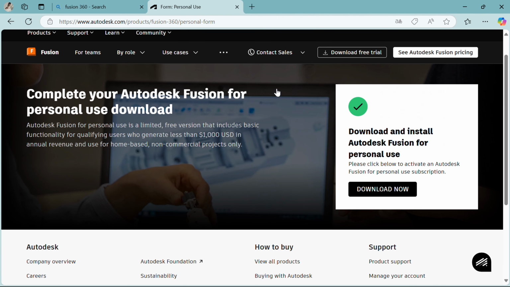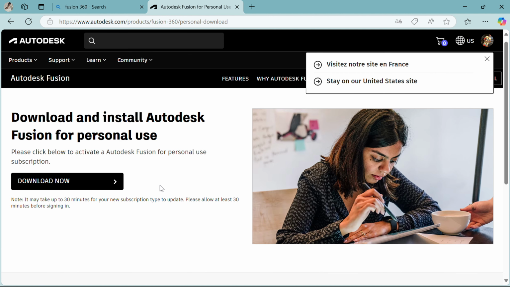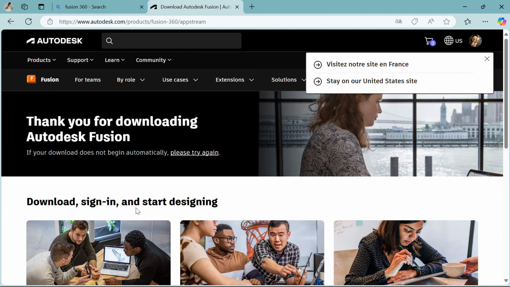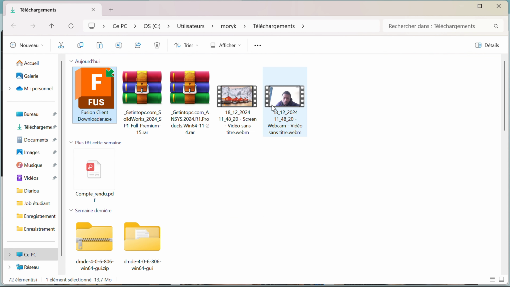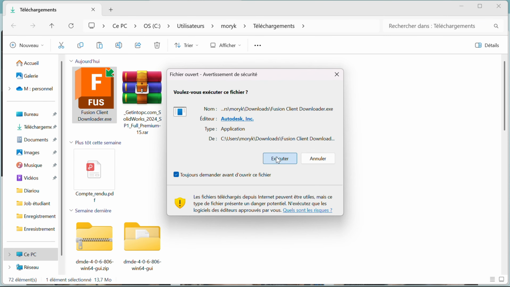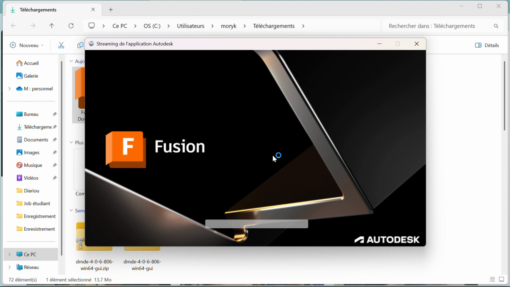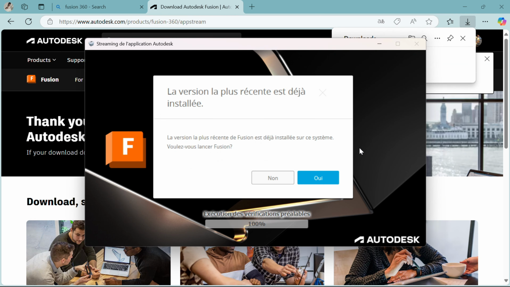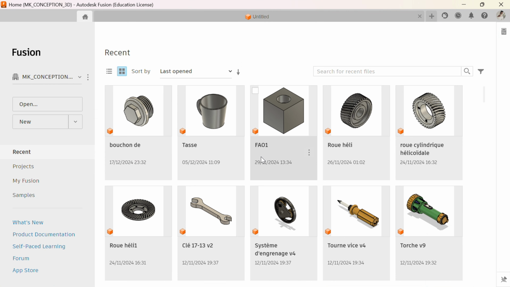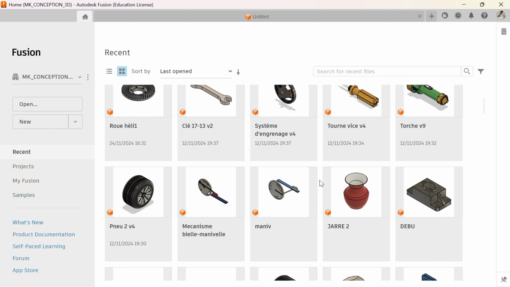After that, now you can select download now. When you select this, select download again, and wait for the download. So now it is finished. So I open this, and I double click on this, and I say okay. So now if you already have Fusion 360, it will not pass, because I already have Fusion 360, but it is the same thing that you are going to do. So now if you have finished all of this, you can now use Fusion 360 and enjoy it.